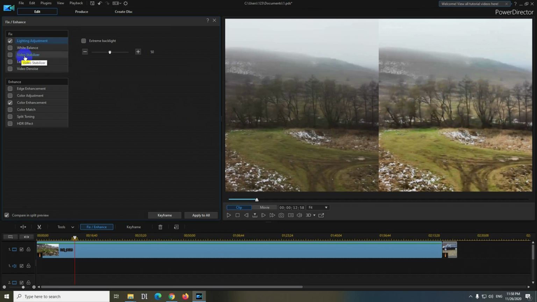And this video was shot on a gimbal, so it's pretty stable, but if you want you can use this video stabilizer. Check it from here and use a low value, let's say 10, and thus it will cut off only a small amount from the edge of the video. So this is without and that's with the correction.